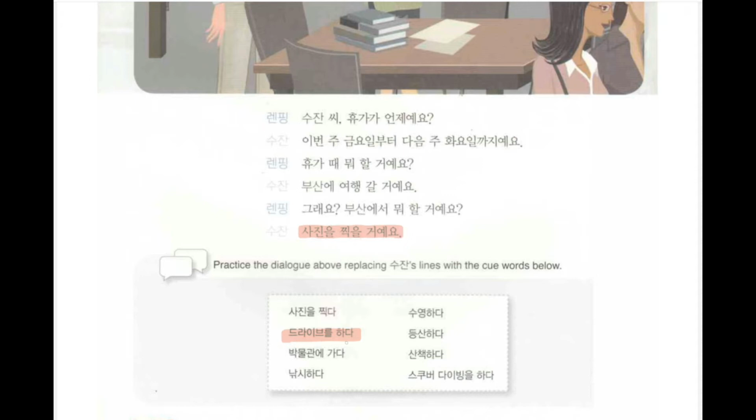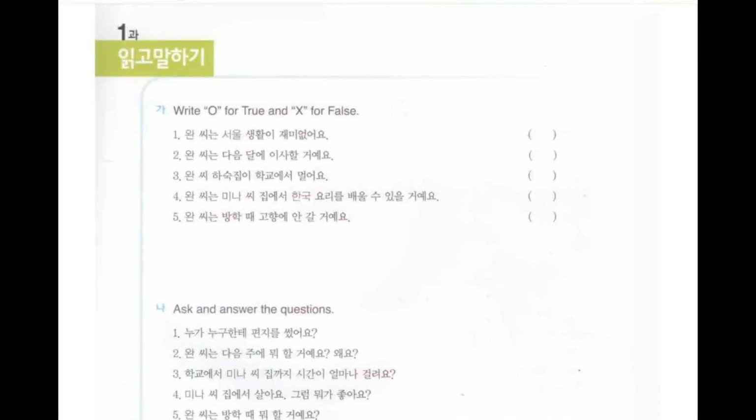You need to say 드라이브를 할 거예요, isn't it? Very good. 아주 좋습니다. Let's start the reading. But before we read, please note that this is reading for a purpose. We have to clearly understand the meaning of this whole passage. And there are quizzes to take. 그래서 우리 quiz sentence 퀴즈부터 봅시다. Let's look through the quiz sentences and think about where we should focus.